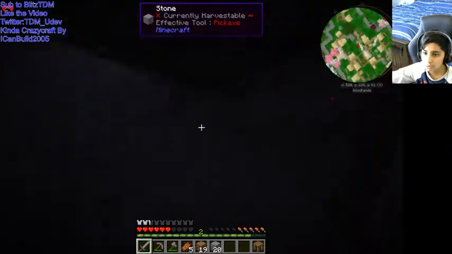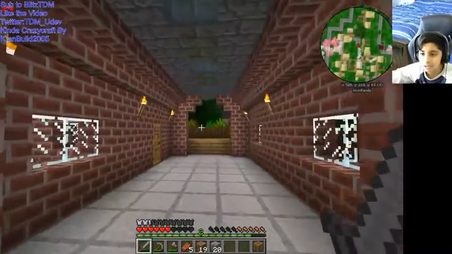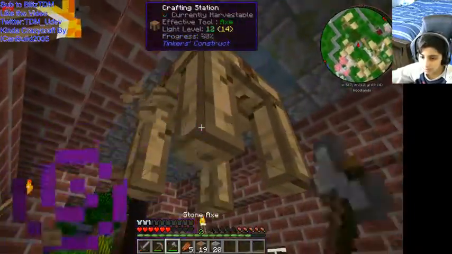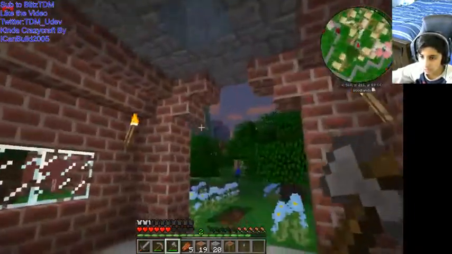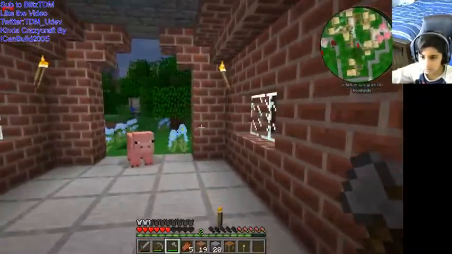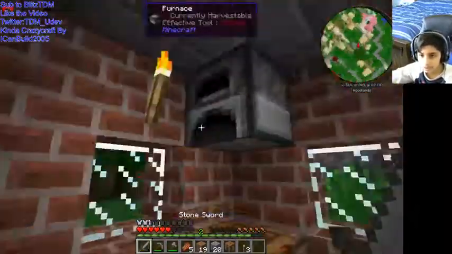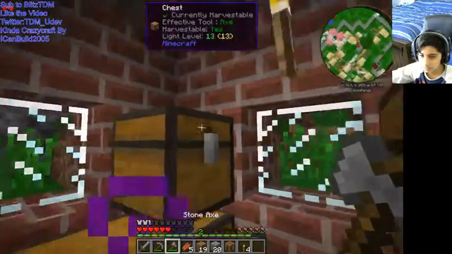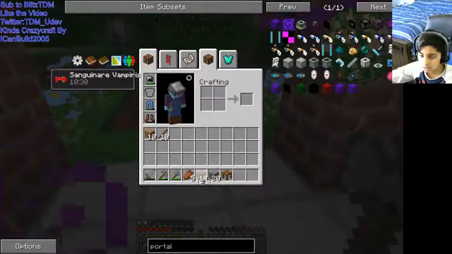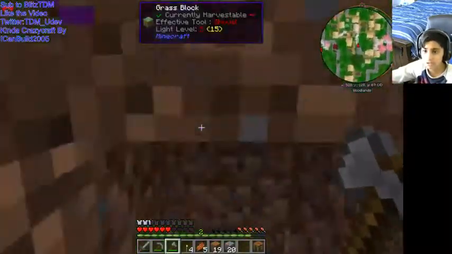I want a torch. Wait, we have two torches in the house. Why do we need two torches in the house? We could get rid of this torch. Wrong item. Get rid of that torch. Get rid of that torch. There, we're good. Get rid of that torch. We only need one torch anymore. Okay, there, we saved some torches. We saved some, I don't know, I guess energy. Not really energy, is it?